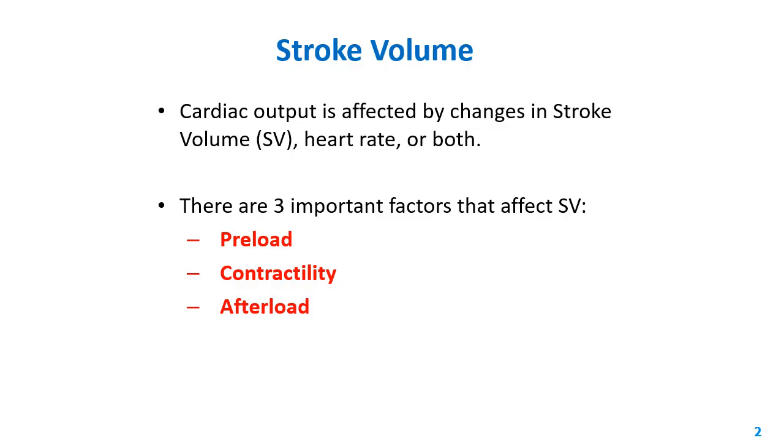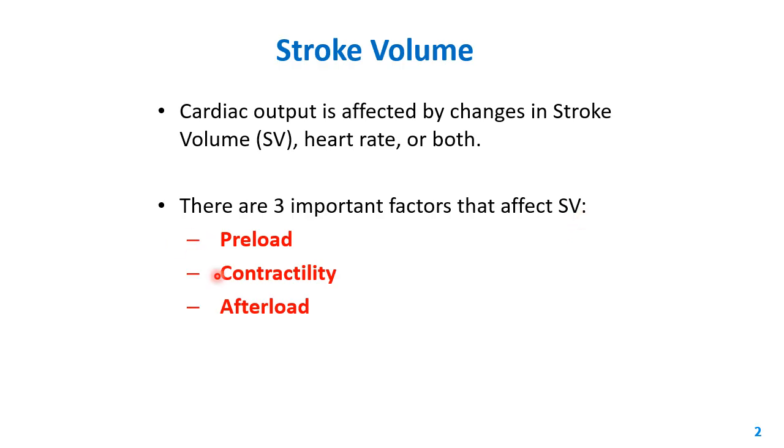So we know that there are three things that are really, really important that is going to determine how much blood is coming out of your heart. And of course, when we're talking about blood coming out of the heart, we are mainly talking about your left ventricle, because that is going towards your systemic circulation, right? And of course, you know that there is the same volume of blood that is coming out of both ventricles, because you don't want to have edema on any parts of your circulations, right?